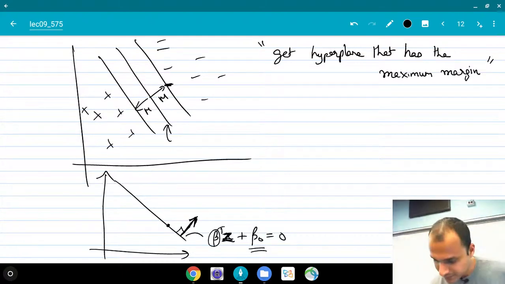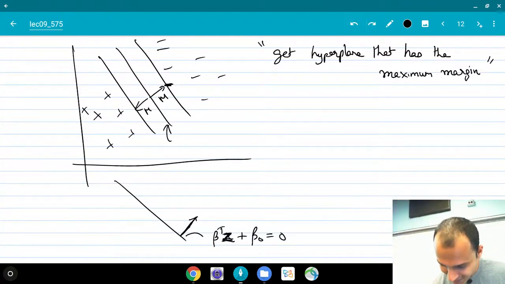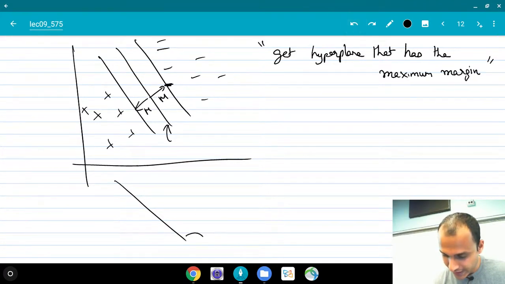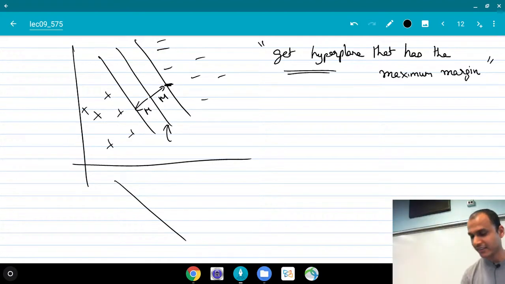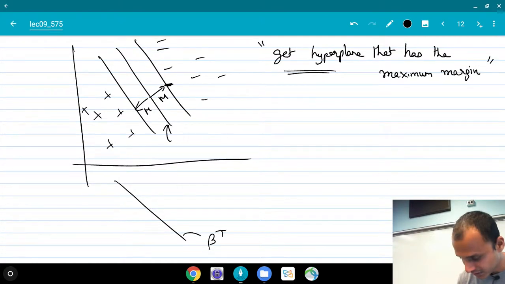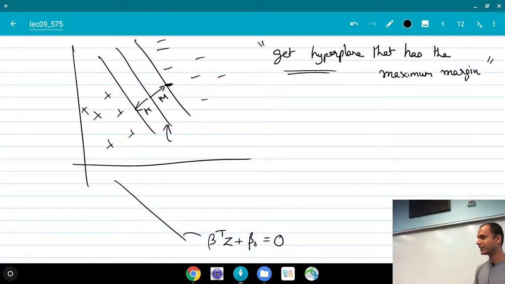Okay, I'll get back to this interpretation soon. What I wanted to show you, tracing back, is that we wanted to make this into an optimization problem. So let's think of some hyperplane beta transpose z plus beta naught is equal to 0. Doesn't matter, forget about the normality interpretation. Now let's say there's a point outside the hyperplane. It doesn't lie on the hyperplane, it's on one side or the other. Let's call it point x.